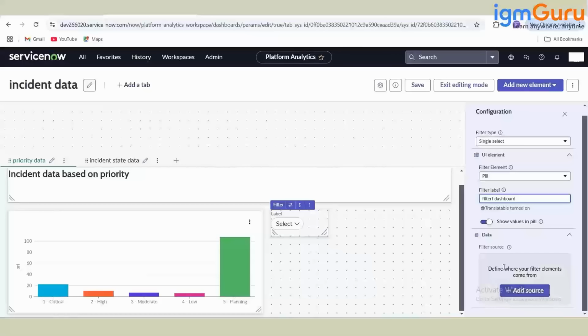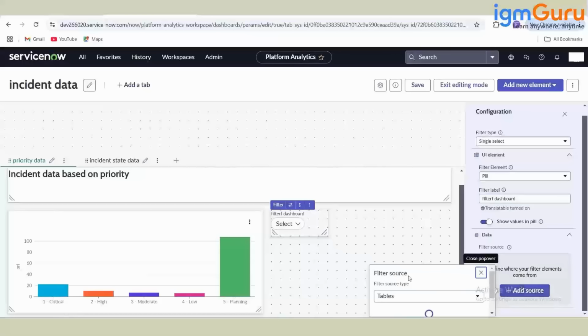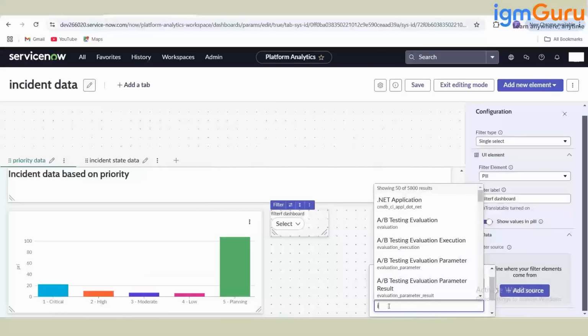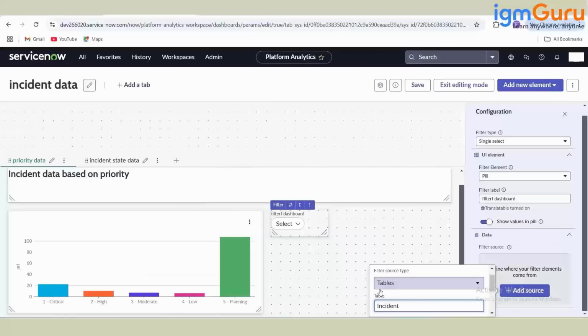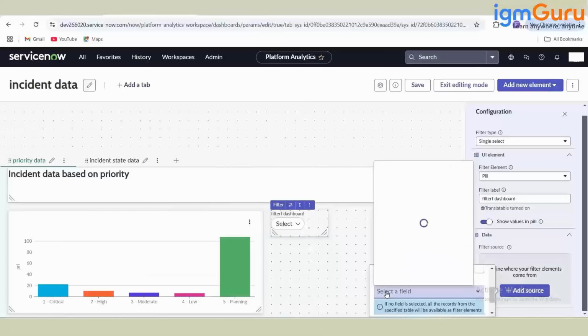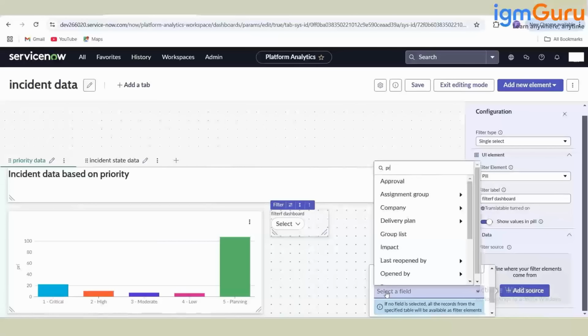Data from where your filter elements will come from. I want to make it from the incident table, and the field will be priority.